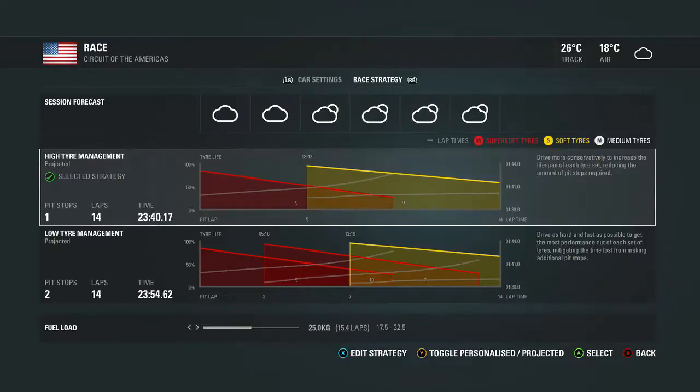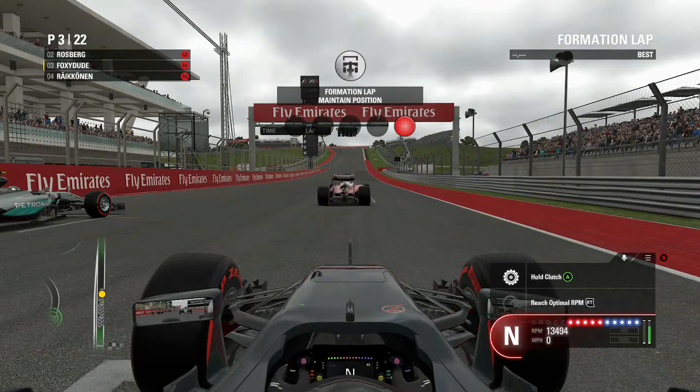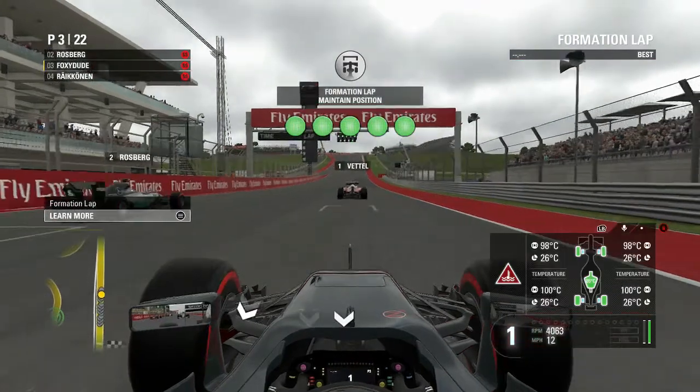Alright, so as you can see, we are on the grid now for the Grand Prix today, and it's going to be a traditional one-stop strategy going from the super soft tyres to the soft tyres, and then we're going to be making that dash to the end of the race. So we're going to be starting things off with the formation lap. We always do the formation lap. We know how it works.